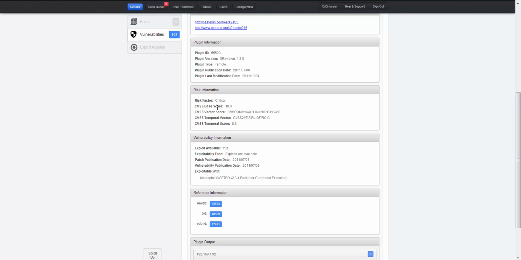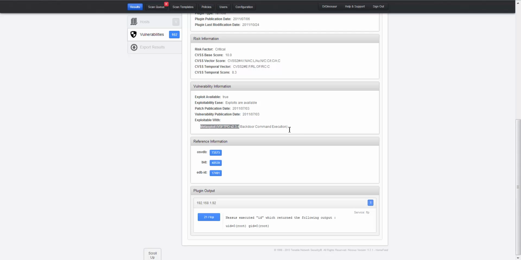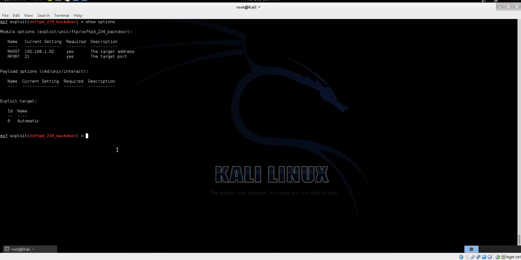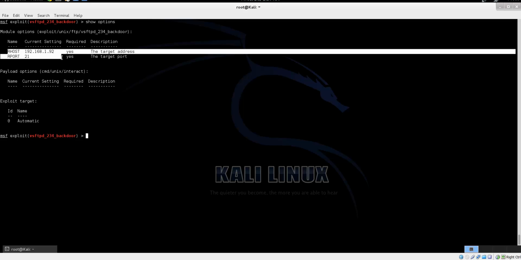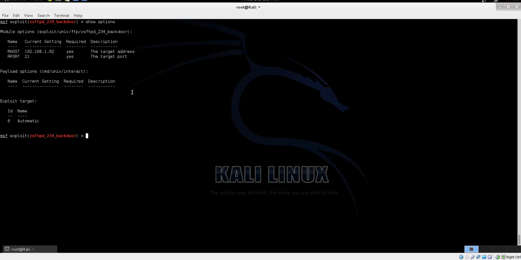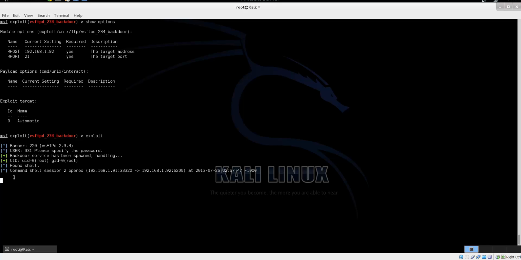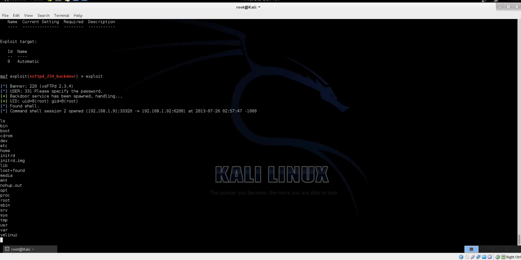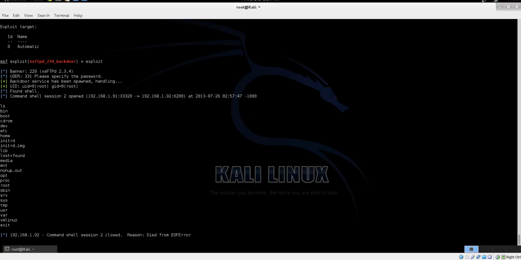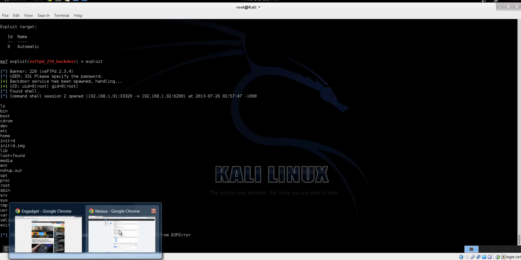So you can see it's a CVSS score of 10, which is the highest. And then it tells you that it's exploitable with Metasploit with this module. So you just search that and load it up in Metasploit. So let's go ahead and exploit that. We already have it loaded up in here. So we set our RHOST and then the RPORT. Now all we have to do is exploit, and it will get a remote shell. Yep, so there we go. And you can see we have full access. So you can just exit that, and we'll check out another one.